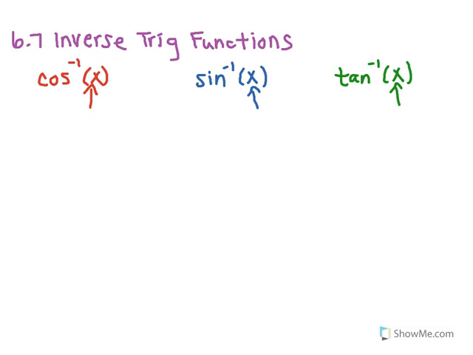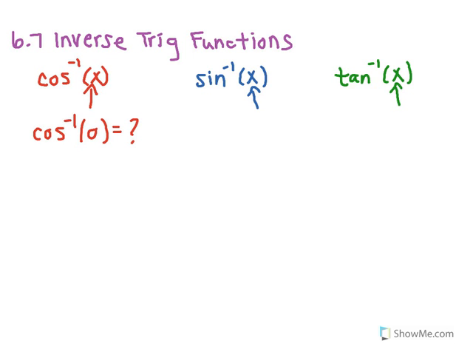So for example, let's say for cosine, I have the cosine, and then -1 means inverse, so the inverse cosine of 0. What it's asking is, and this is a degree measure, so we're trying to figure out what the degree measure is. So the cosine of what value gives me 0? That's what this question is asking. You can do this in your calculator as well. Above the cosine key, you will see a cosine to the -1 power. All you need to do is press the second button to get there.